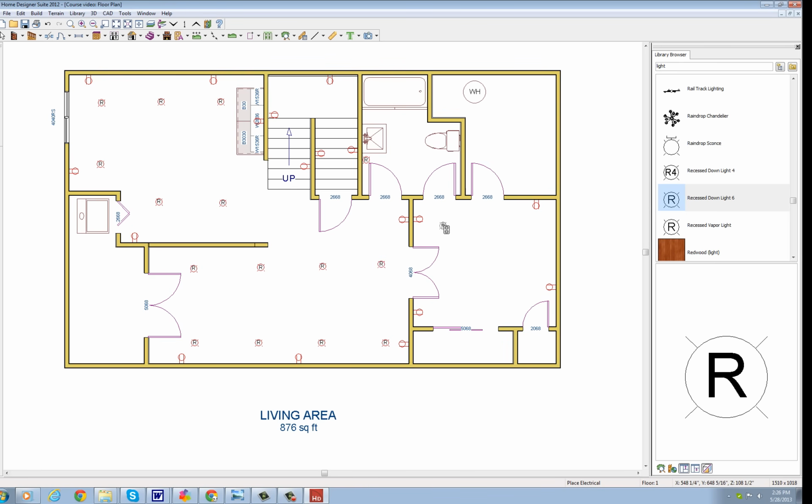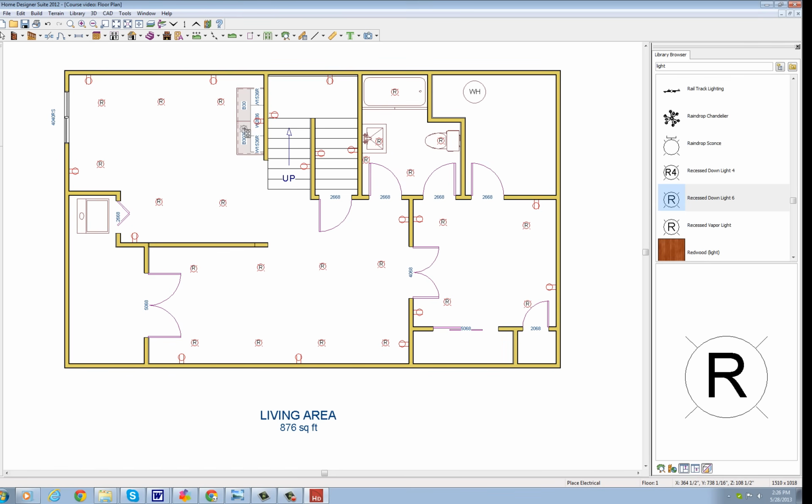The office will do 4. 1, 2, 3, 4. In the utility room, we'll put a different type of fixture. The bathroom, I'm going to have 1 in my shower. I'll put 1 over my toilet and 1 over my sink, and maybe 1 out here in the middle. All right, so that should be it for recessed lights.